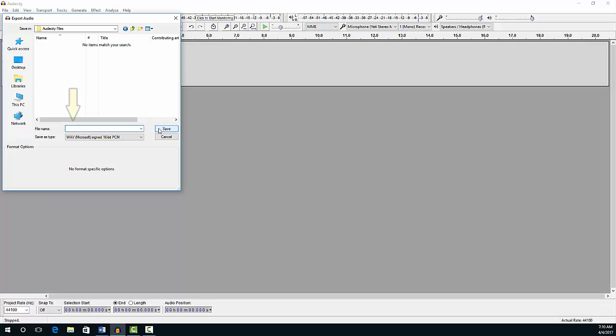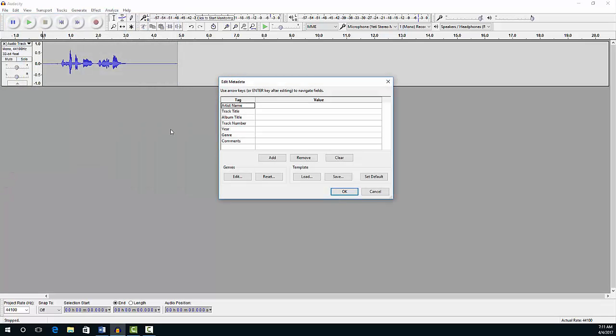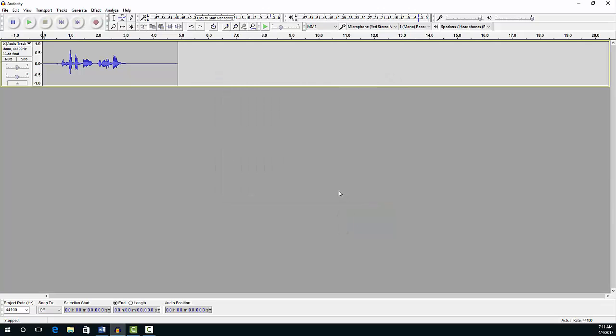Next, name the file, and finally click on Save. Another box shows up that will allow you to add additional text information to better identify the file. This is completely optional. For the purpose of this tutorial, I will simply bypass this option and select OK. The file has been saved.